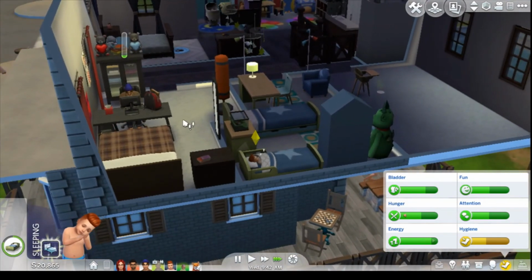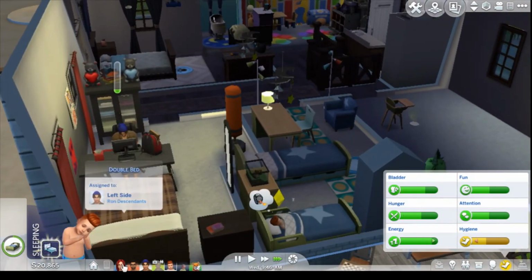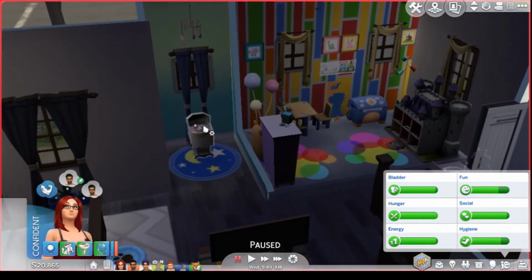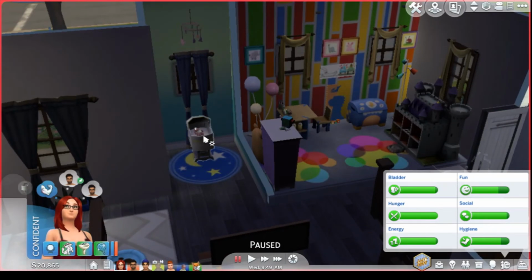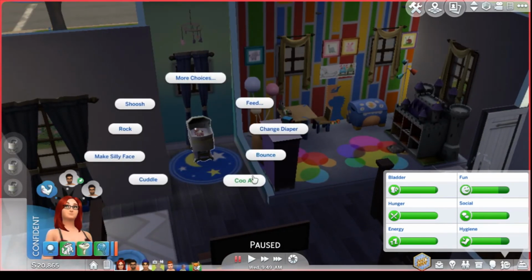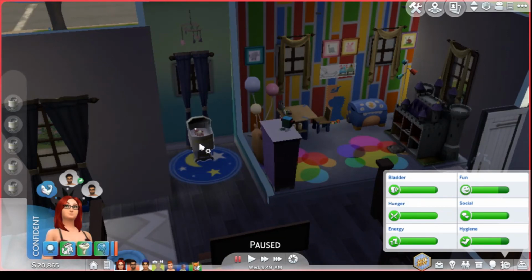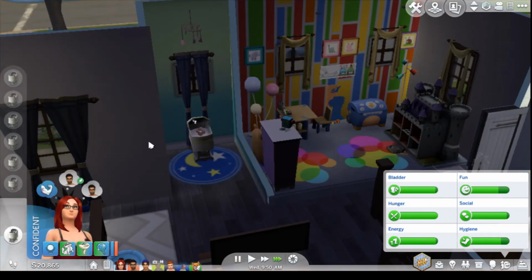I think everybody's doing pretty good. Alright, I'm pretty happy with them. Mom is doing great. I'm gonna get her to be on baby duty. And then, of course, the baby cries. Okay, change diaper. Breastfeed. Bounce. Cuddle, make a silly face, and a wreck.